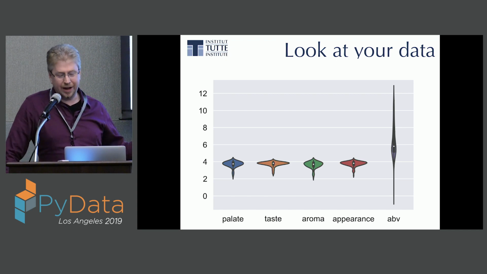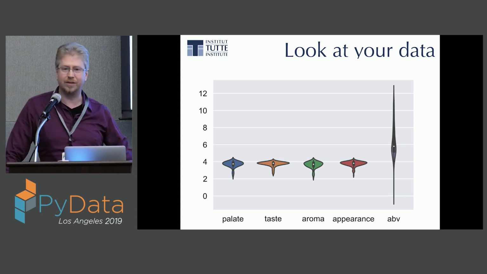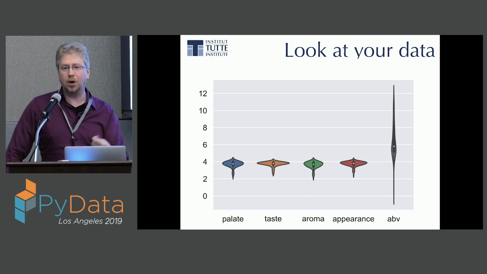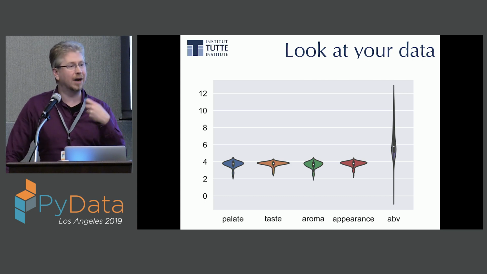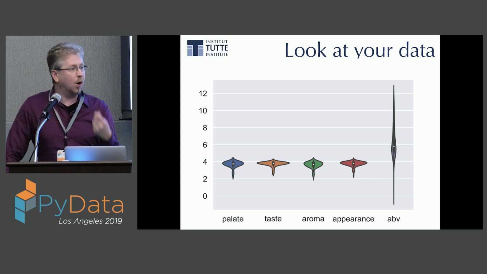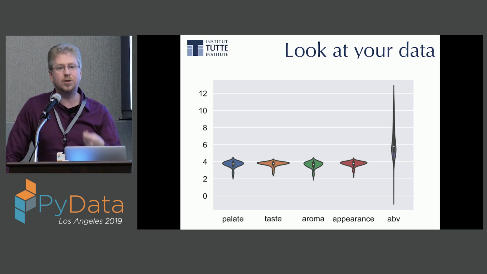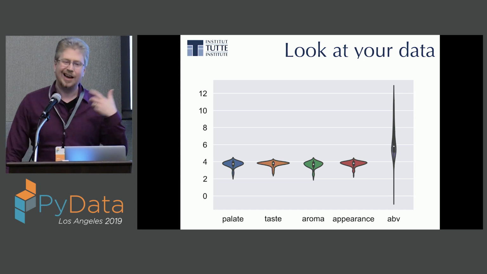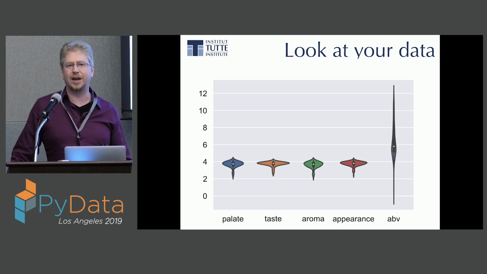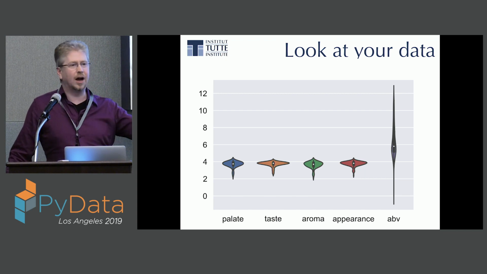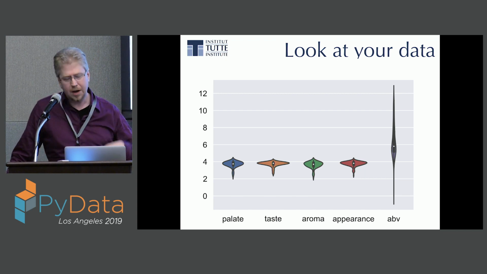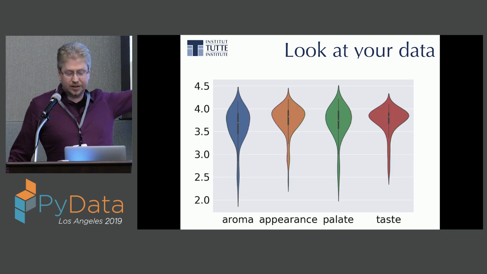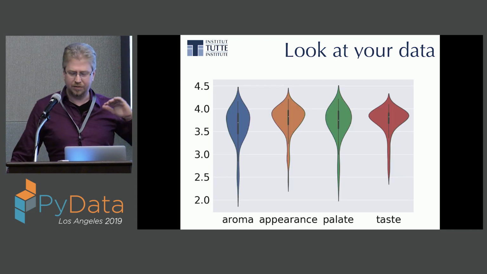Additionally, if I'd included ABV, you can see that it's on a wildly different scale. You'd also have this problem if appearance was rated out of 100 instead of rated out of 5. Those large scale variables would swamp my distance measure, and that would be the only thing I would be detecting. So you need your variables to be on similar scales. A common way to deal with this is sklearn. You can normalize or standardize your data to be looking at standard deviations instead of looking at the absolute scores. But it turns out we don't need to do that in this case. Everything is on a very nice, very similar scale.